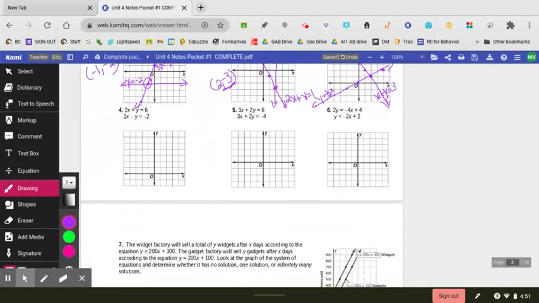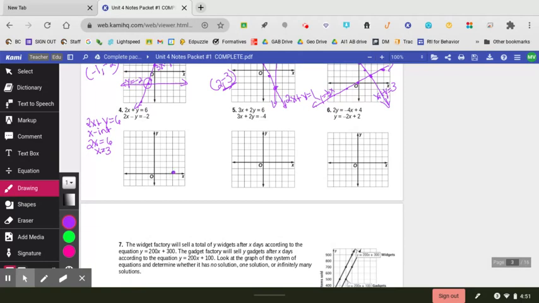So now for number 4, if you notice for 4 and 5, both my equations are in standard form. I could go back and use my x and y intercepts because I think that's sometimes easier when they're in standard form. So I'm going to do number 4, reminding you of your x and y intercepts. So it's 2x plus y equals 6. To find my x-intercept, I replace y with 0. So that gives me 2x equals 6, so x equals 3. So that's the point 3, 0.